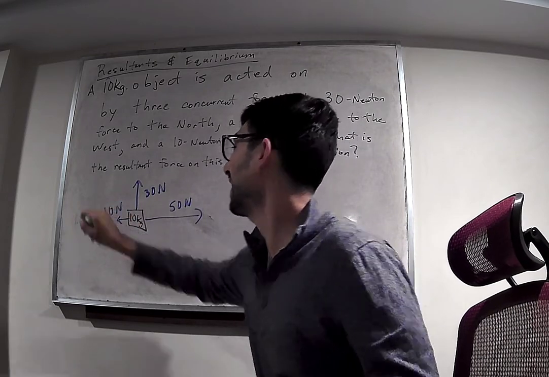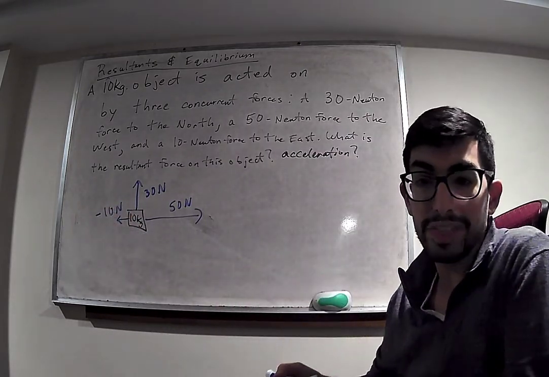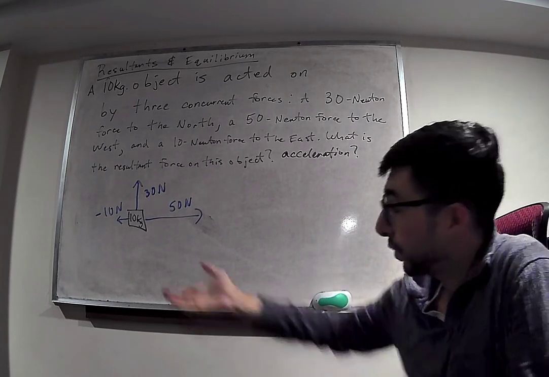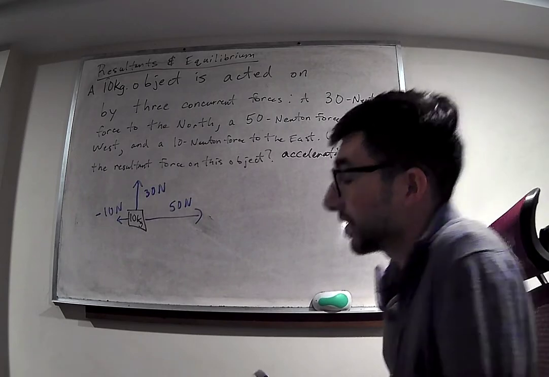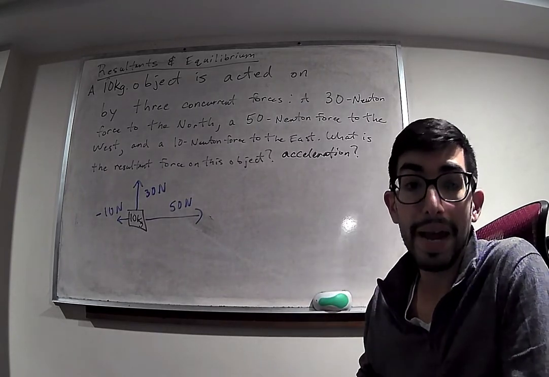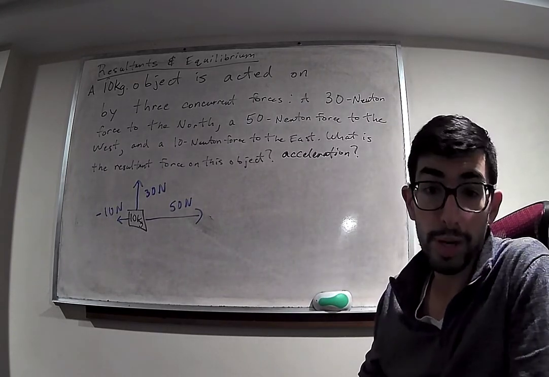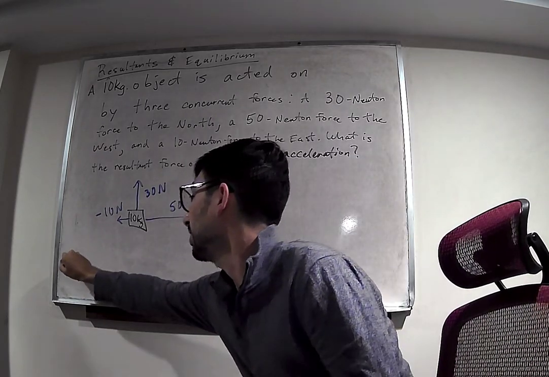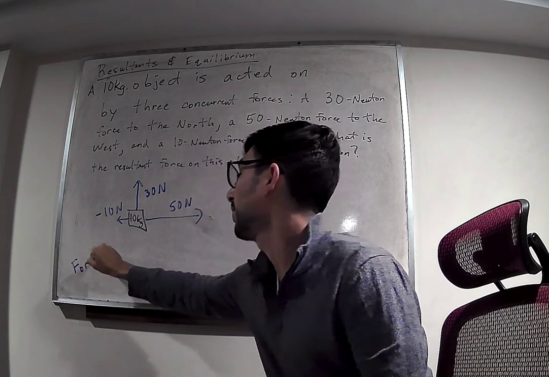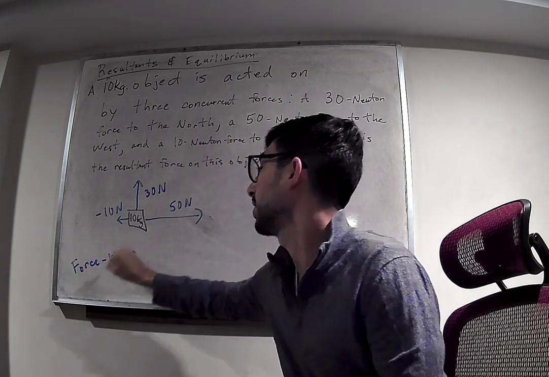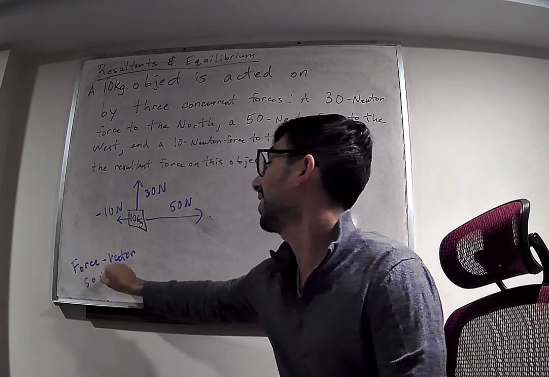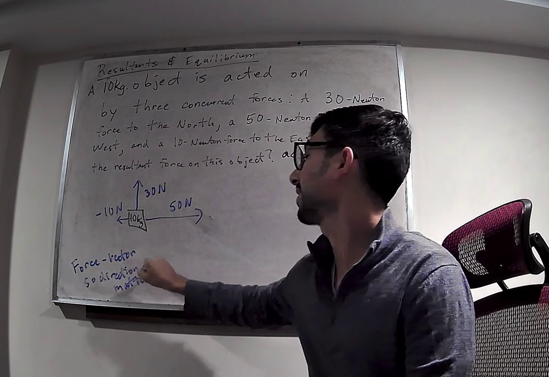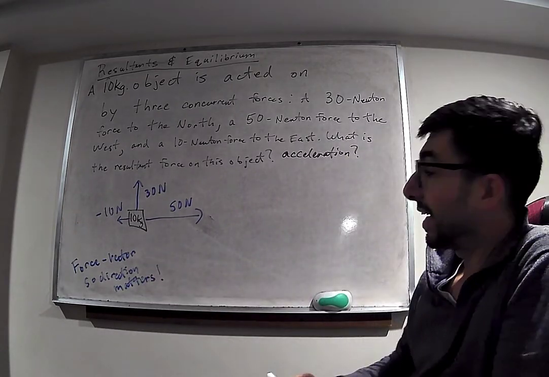And I'm going to put this as a negative 10. The reason I'm putting that as a negative 10 is because it's in the opposite direction of that positive 50. If there was a downwards force here, I would also have to define that as negative, because direction matters, because force is what type of measurement? Force is a vector. So you want to remember, force is a vector, so direction matters, meaning signs matter. You want to use positive and negative signs for opposite directions. You want to remember that that is the case.